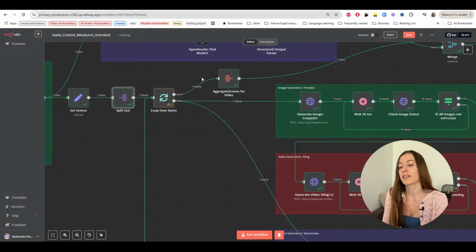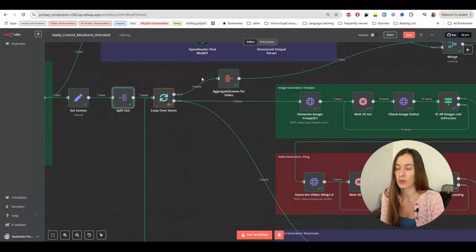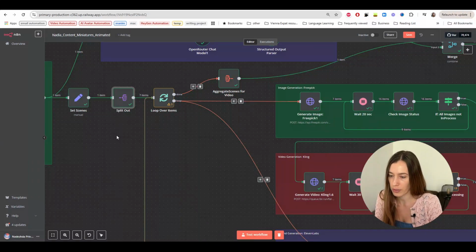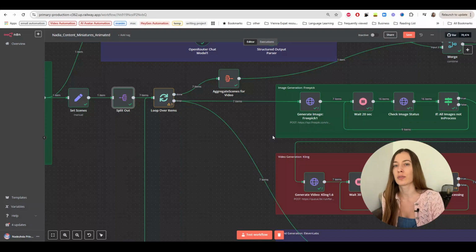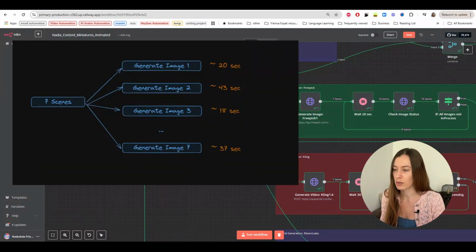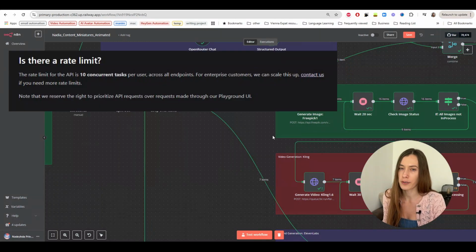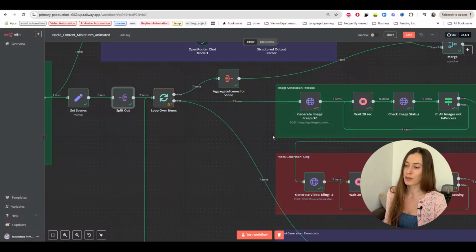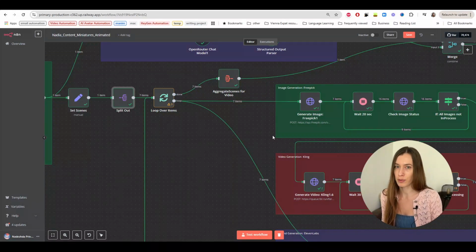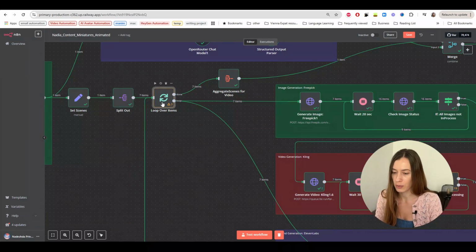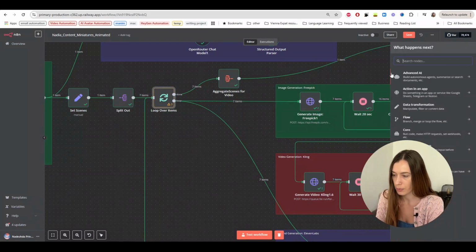So you split it, and then here is an interesting step. Let's say you have 7 scenes like here. And if by default you don't have this block and you start generating an image, what happens is that all those 7 images will be generated all at once, but sometimes it takes a little bit more time, and we also have rate limits on many of those AI generators. In order to not stumble on those rate limits and have some of your images complete and some being discarded, we need to have this loop over items. Here is how we add it.